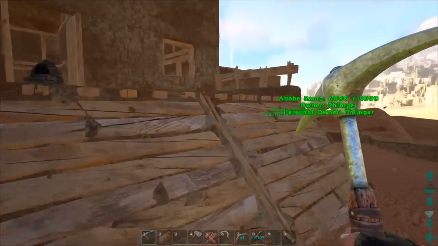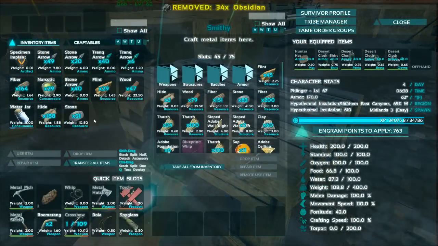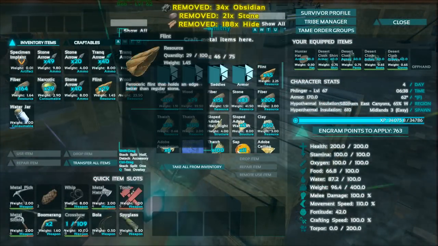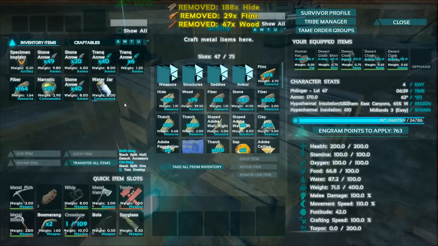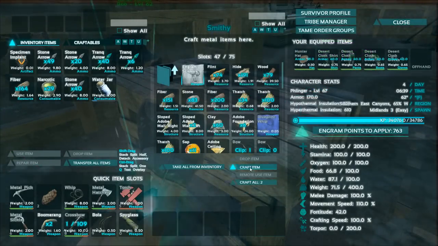All right, back at base. Let's get this stuff loaded inside here. Obsidian, and I'll just throw the stone and the hide in there anyway. And the flint, and you can have the wood. All right, good luck with that. Mix, scissors, craft that sucker up.